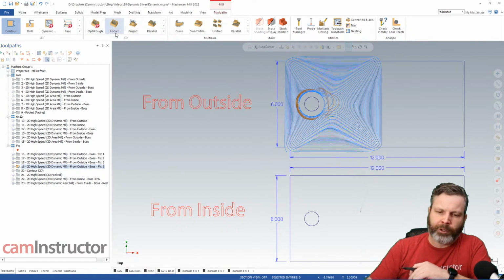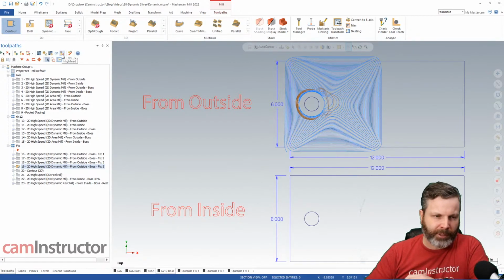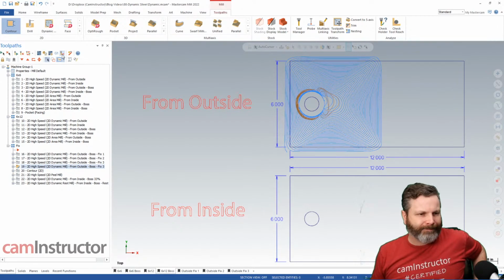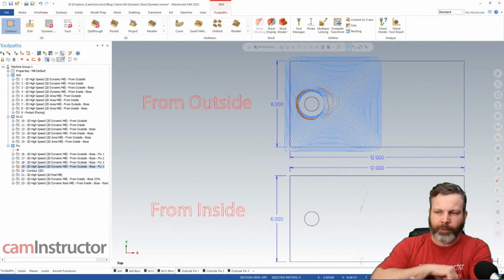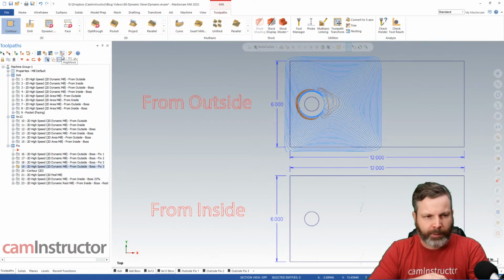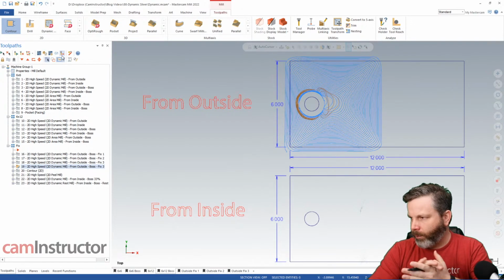Other things I didn't bring up, this high feed guy. This is something that you could use in scenarios like this down here. Yeah, it can kind of work, but I don't think you're going to really get the optimal performance that you're after out of it. So I just left that one off the table. If you want to experiment with it, let me know your results. But yeah, there's always that option as well.